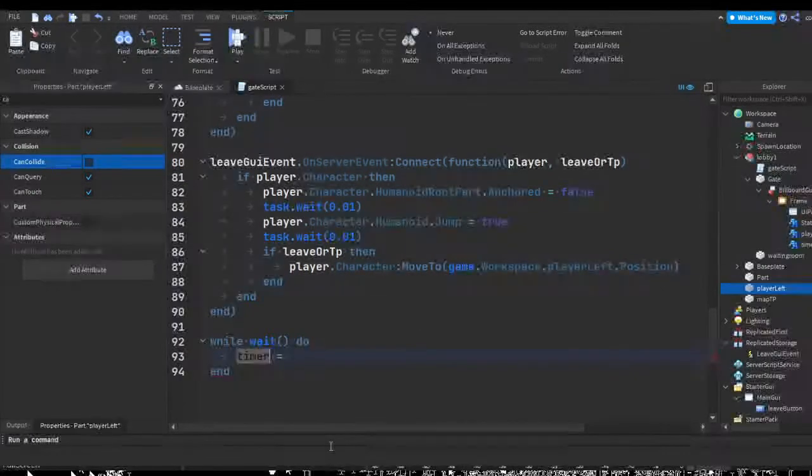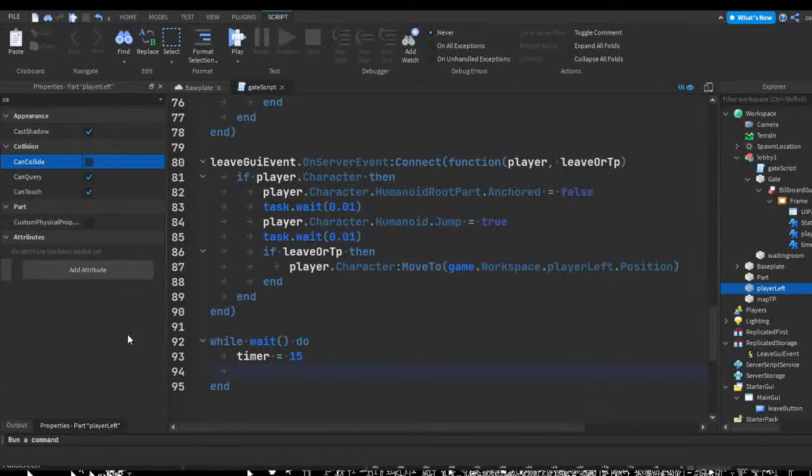Set this timer variable to however long you want the player to have to wait. I just make this 20 seconds. Actually, I'll keep it 15 seconds. So we're going to have to be waiting 15 seconds every time players get teleported, or as soon as the player joins, or wherever we're going to have a delay for it.